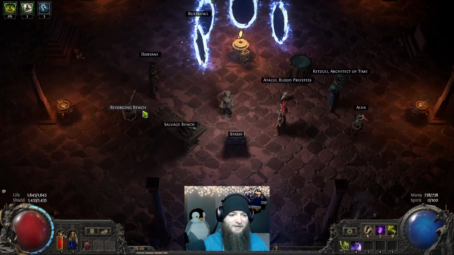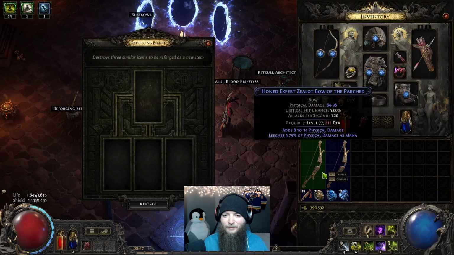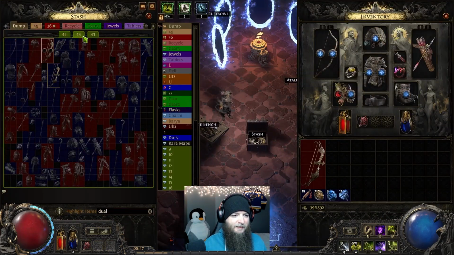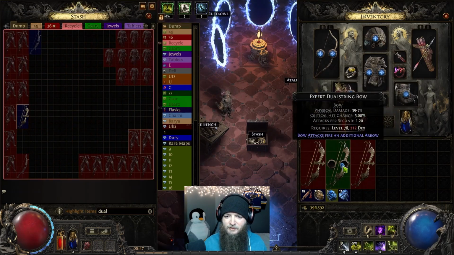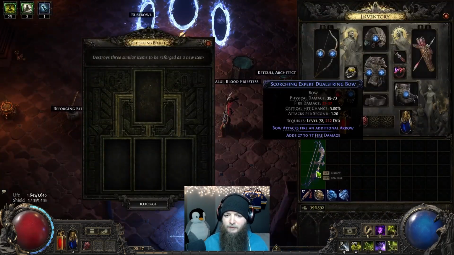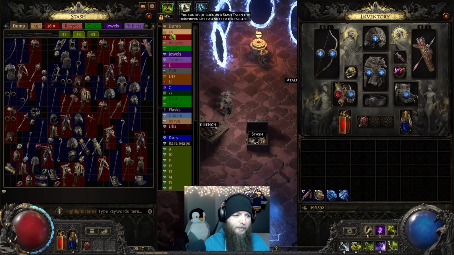3 magics. 8 to 14 fizz. That sucks. Nope, not that one either. Okay. Dual string. What do I got? 2 to 5. Advanced. And this one's expert. We got a rare and a magic here. Check this one. T3 hybrid. Yeah, I'll reroll that. And we get 27 to 37 fire damage. Okay, no bow from this.